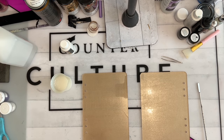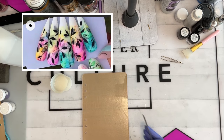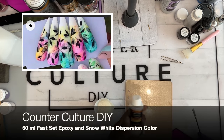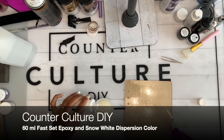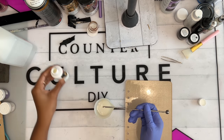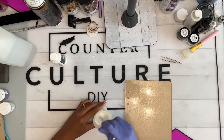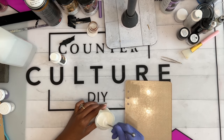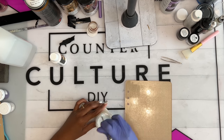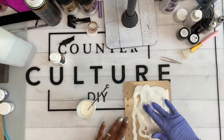Now that our covers are prepped, we're ready for the first step. For my design, I saw this gorgeous nail art on Pinterest and decided to recreate it into my planner cover. You can use these same techniques for a tumbler, which I'm pretty sure I'll be making for myself so I have a full set. I need my background to be white, so I'm mixing Snow White Dispersion color into my epoxy and applying it to my covers. You can also spray paint your covers and then seal it, but I'm killing two birds with one stone and doing it this way. But you can definitely spray paint instead.